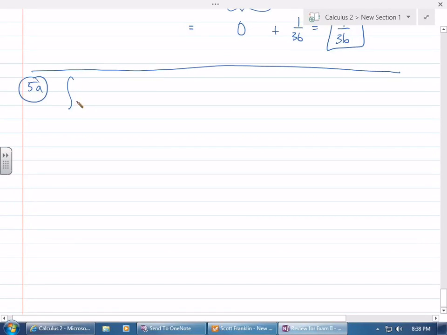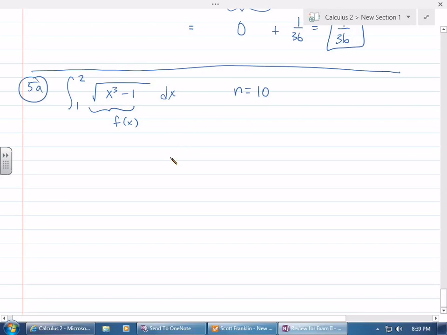The integral from 1 to 2 of the square root of x cubed minus 1 dx. For future reference, I'm going to call this f of x right there. So I told you to use n equals 10 on that one. I didn't type it in, but I told you in class. A is n equals 10, B is n equals 8. I'll make sure and tell you how many n's to use on there.